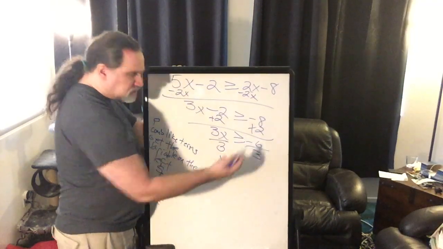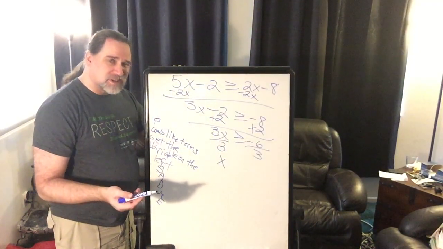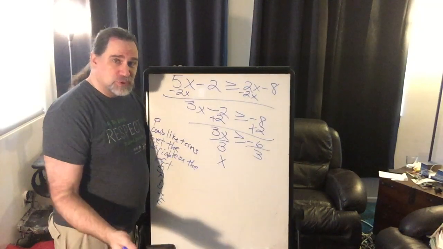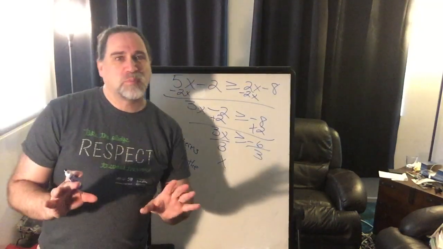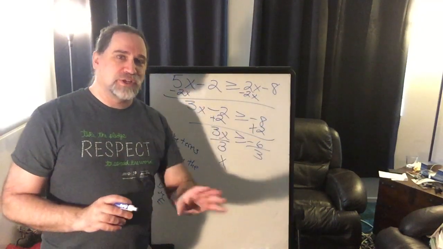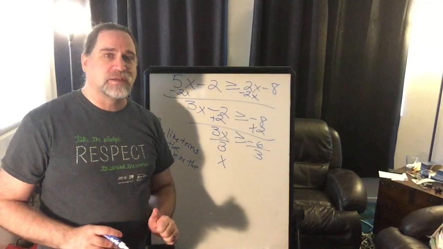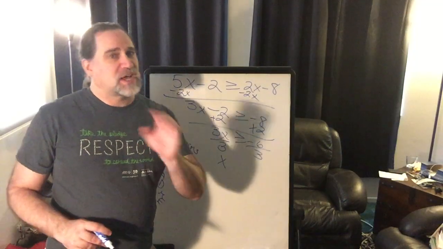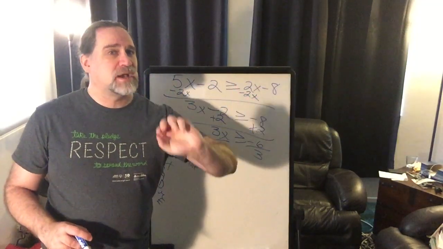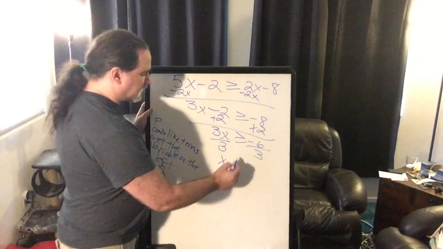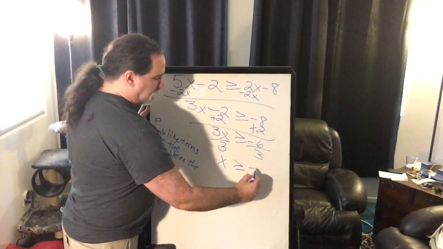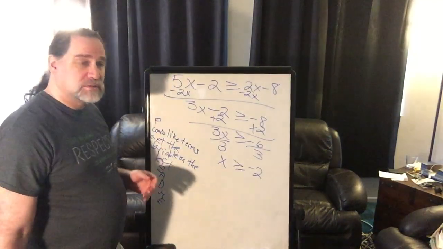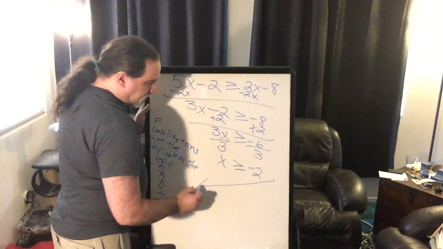And I start to see the negative, so I wonder, am I supposed to turn the sign around? But I listen. What did I do? This is why the process is more important than the answer, because I ask you, what did you do? And you say, I divided both sides by 3. And I listened. I heard divide, and then I heard by, and then I didn't hear the word negative. So no, I'm not turning that sign around. I know my answer is going to be negative, but that's okay. And then I can go ahead and graph it.